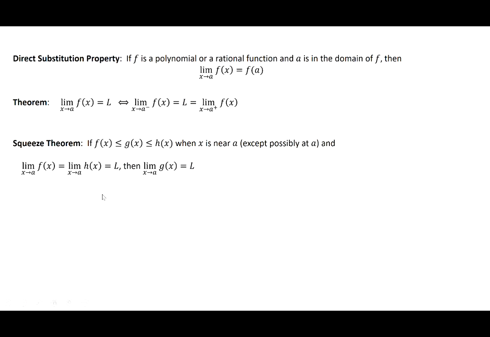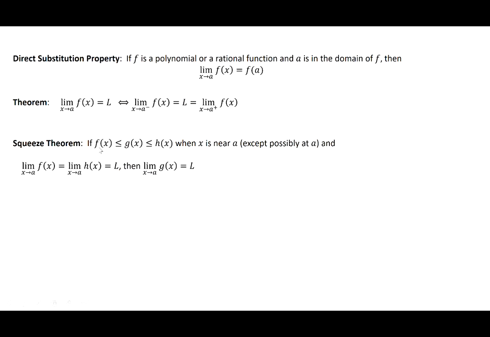Squeeze theorem. This is a very interesting theorem. You don't run into this a whole lot at lower levels, but when you go to slightly higher level classes and at a graduate level especially, boy, a whole bunch of theorems you will have to invoke the squeeze theorem, right? If you want to prove some things, you have to use this. So let's see what in the world this is talking about.